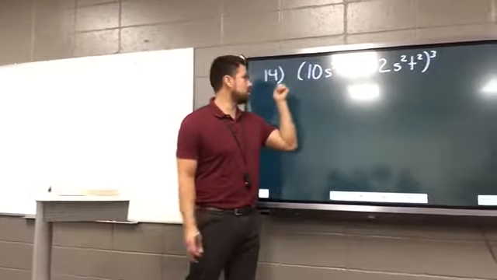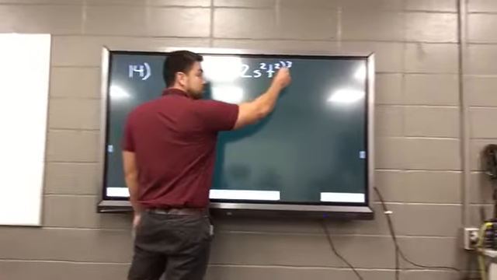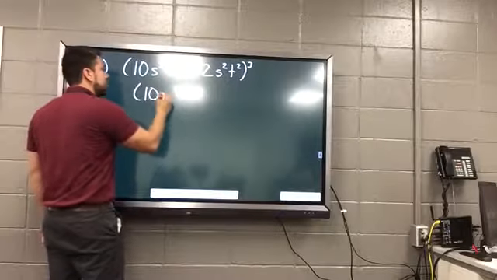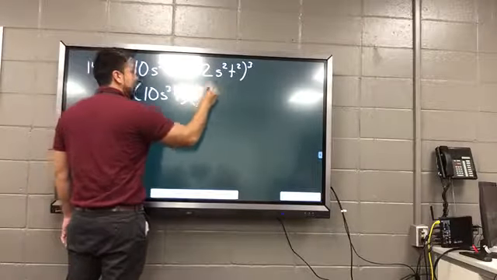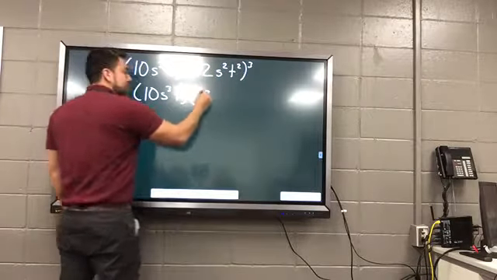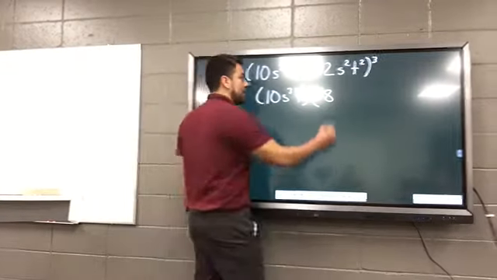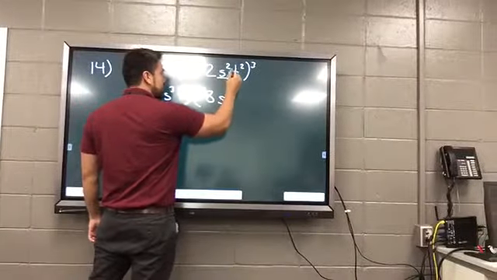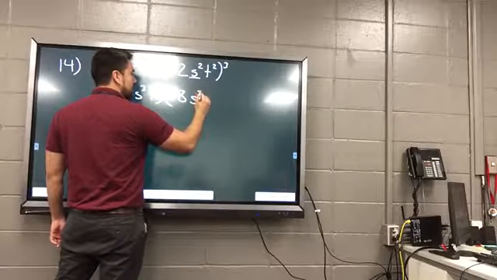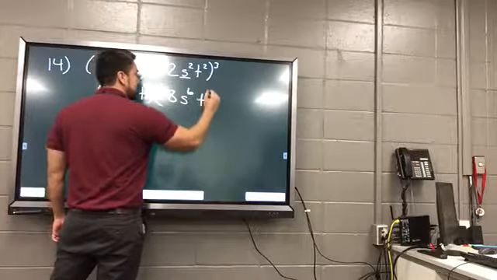Whenever you're working these problems, so number 14 on 9-1, you've got to get rid of that exponent that's outside the parentheses. So I'm going to leave this guy alone, 10s cubed t, and then what's negative 2 to the third power? Negative 8. That's negative 2 times negative 2 times negative 2, which is negative 8. And then, if s squared is being raised to the third power, what do you do with those exponents? Multiply them, and you get your 6. And then t to the 6th.